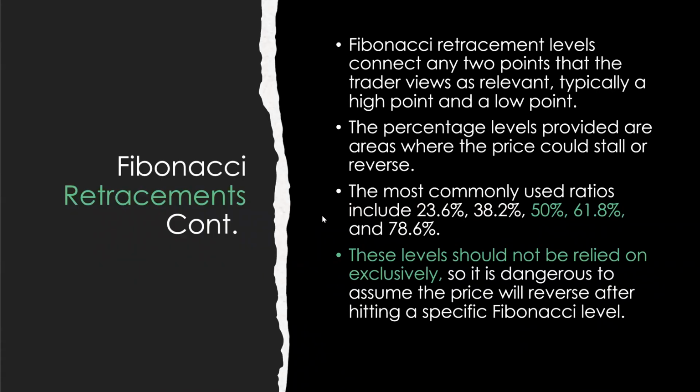Here are the key things about Fibonacci retracement levels. They connect any 2 points that the trader views as relevant, typically a high point and a low point. That's how you draw them out. The percentage levels provided are areas where the price could stall or reverse. So you want to check if it's going to consolidate or if it's going to continue.